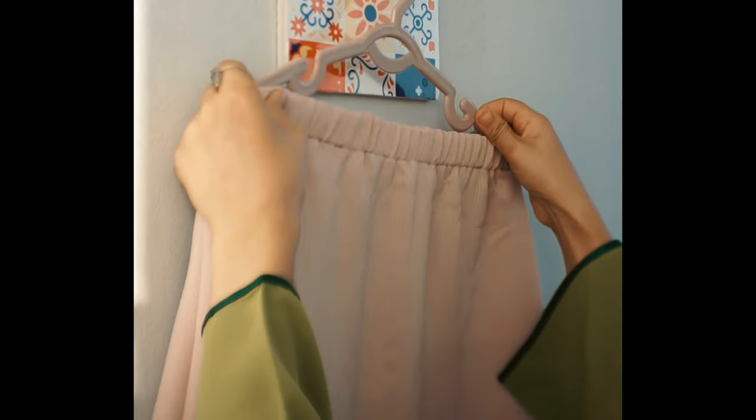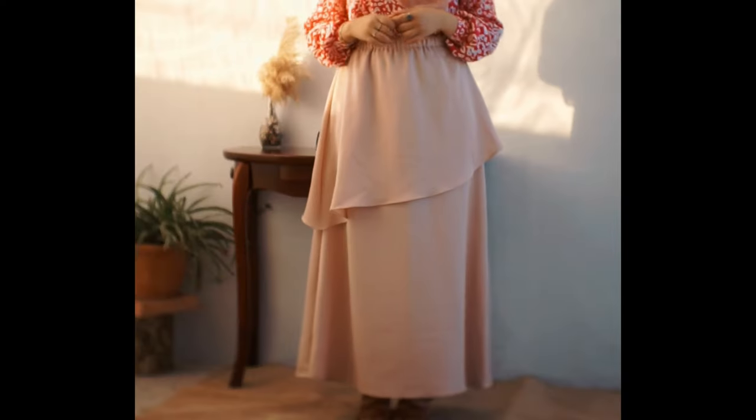And voila, the final result of the layered skirt. I hope you like it as much as I do.